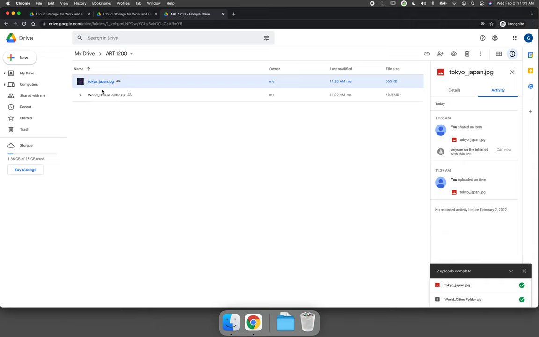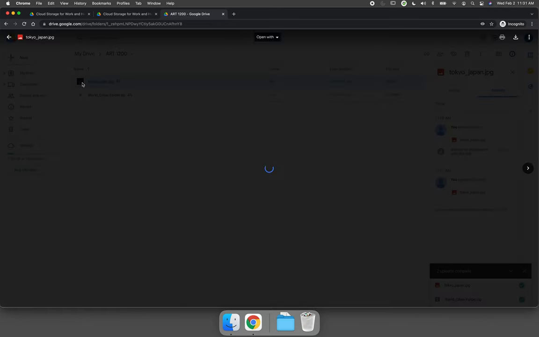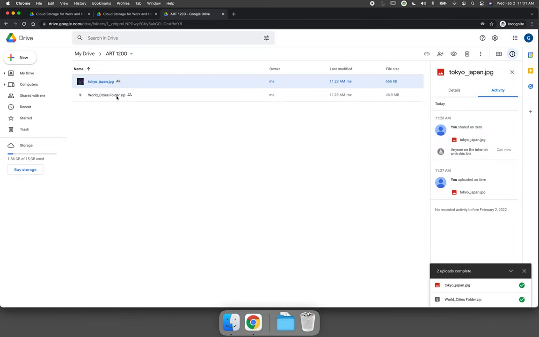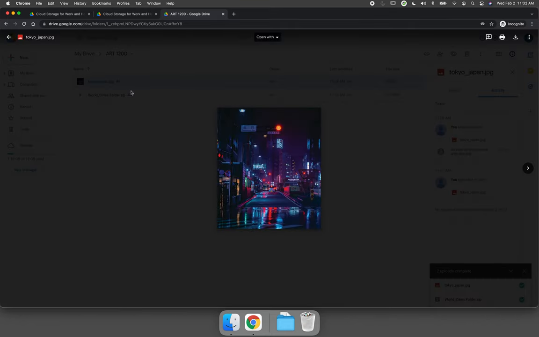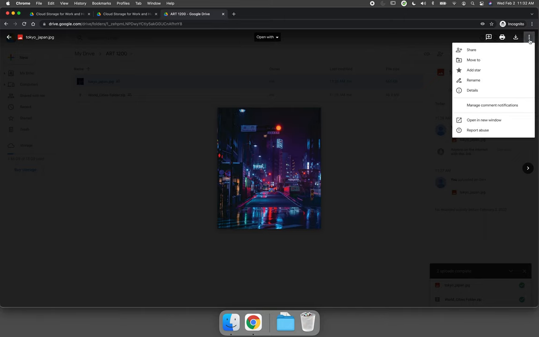And it will open. If for some reason you double click on it and you get an error that says you can't open this file format, just right click and choose preview. It will do the same thing. Once you've opened the image and it's kind of separate on its own, go to the far right-hand corner and hit the three dots. There is an option towards the bottom that says open it in a new window. Do that and it will look exactly the same.